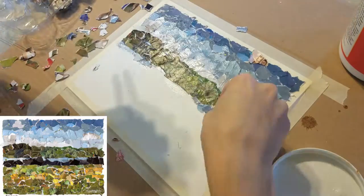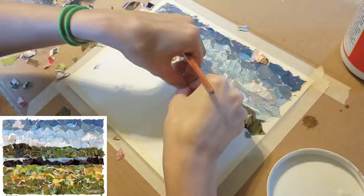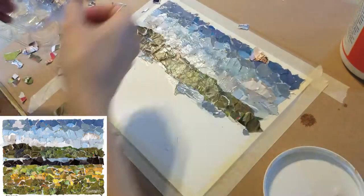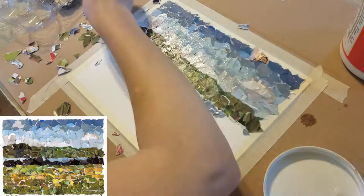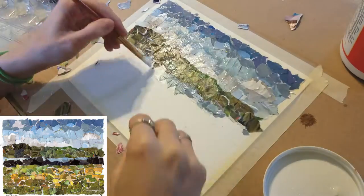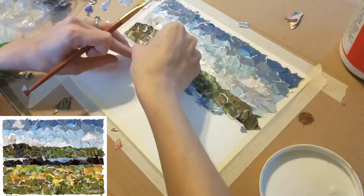And I'm putting in some water, which is pretty much the same colors as the sky. And again, like I said, this is actually a picture. I'm doing this from a photo that I took when my husband and I took a road trip a few weeks ago. And I can't even remember what town it was in. I actually shot it from my window on the way through in a car. I was in the passenger seat and I was using my cell phone and just snapping some really quick pics, and it turned out to be a really cute landscape.